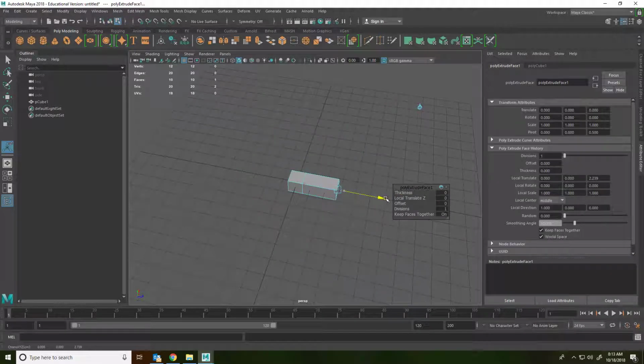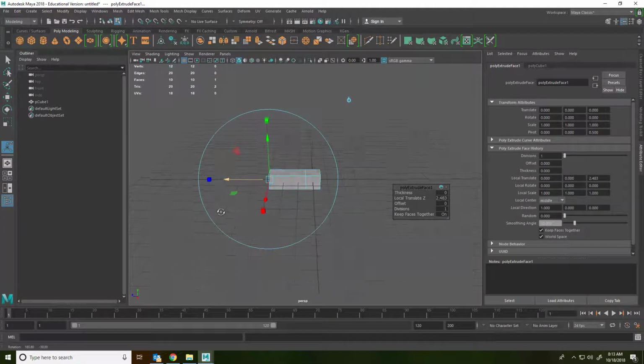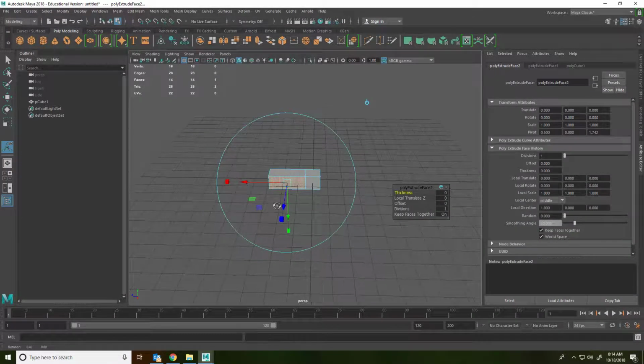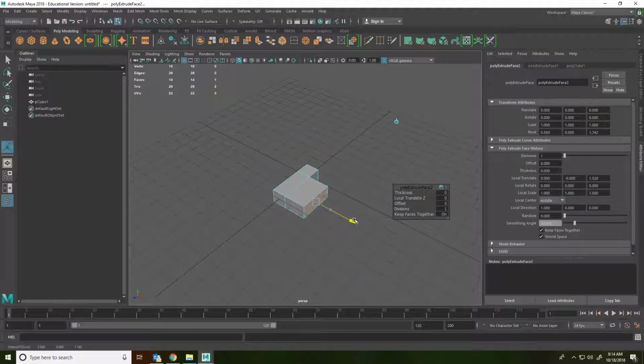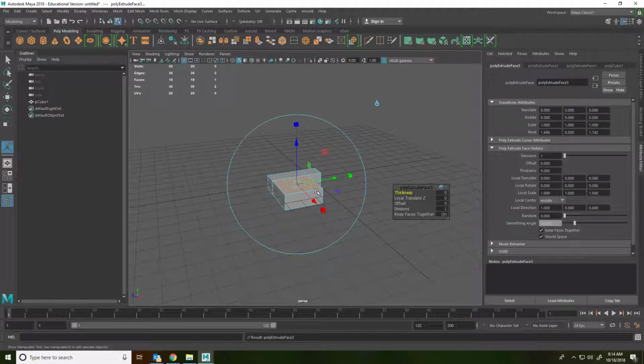So go ahead and try a Control E with that face selected. We'll bring this guy out. And let's do another one. Let's come over here. Let's do another Control E. And let's do one more. Control E.